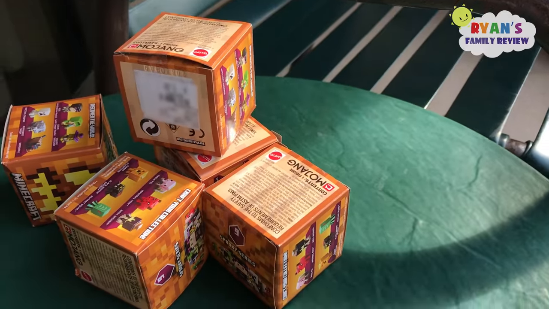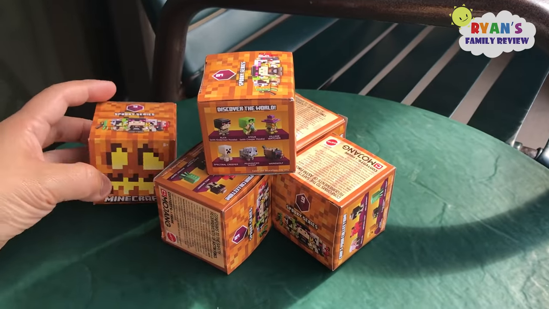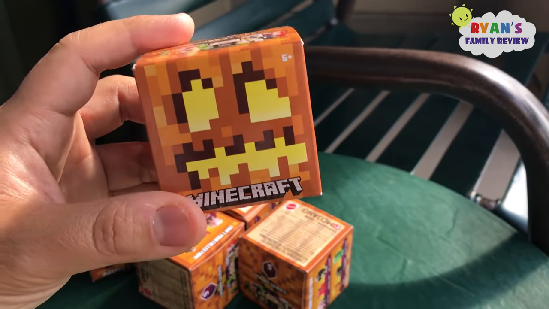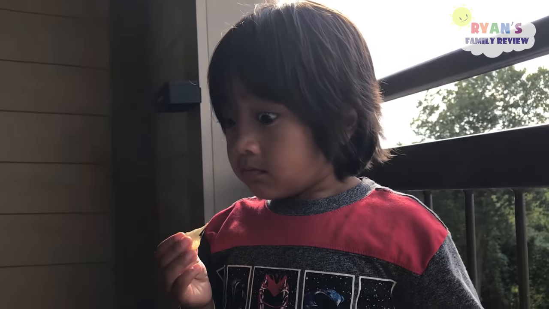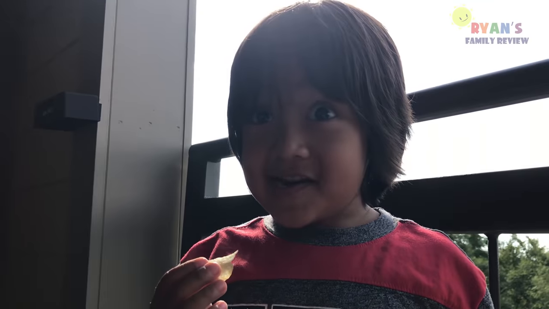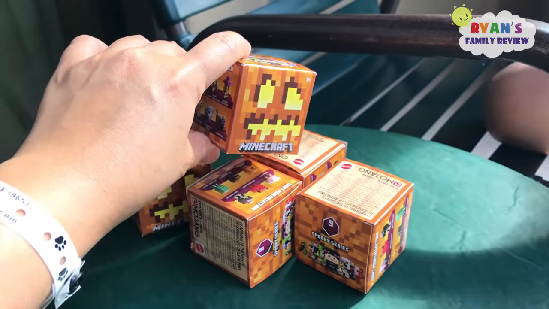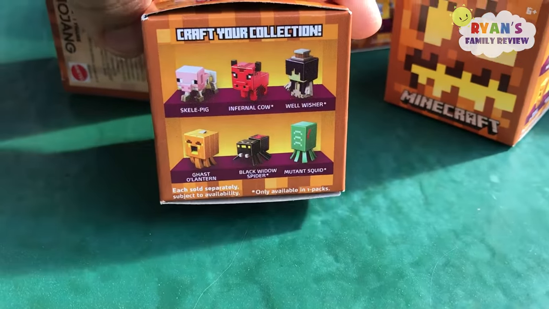Minecraft! Let's go. So we found some Minecraft blind bags at the Great Wolf Lodge here. And these are cool because it says spooky edition. Do you know what spooky means? Series 9 Spooky Edition. I mean the Scary Halloween Edition. So, let's see. It's almost Halloween. That's true, yeah. Okay, so these are all the ones you can collect here, I think.